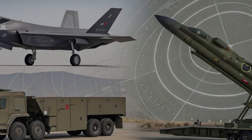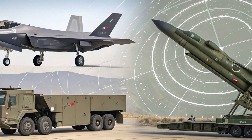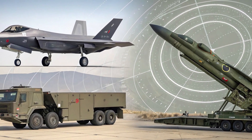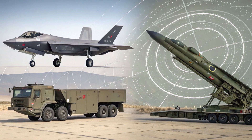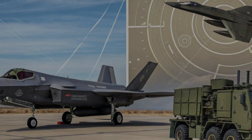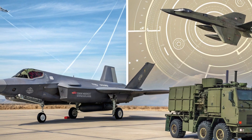In terms of performance, the F-35 can reach speeds of Mach 1.6 and has a combat radius of over 1,000 kilometers. It's capable of vertical or short takeoffs depending on the variant, and has unmatched versatility for air-to-air, air-to-ground, and surveillance missions. Its advanced sensors and radar allow it to detect threats long before it's detected itself. By comparison, Iran's aging fleet of MiG-29s, F-4 Phantoms, and locally modified jets are far behind in both speed and sensor range.